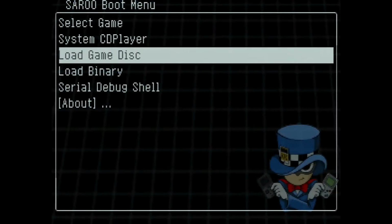Okay, and also load game disk with nothing in the tray. Not a game disk. Great, because there's nothing in there. And now it's with the tray open.